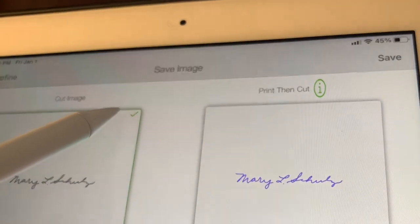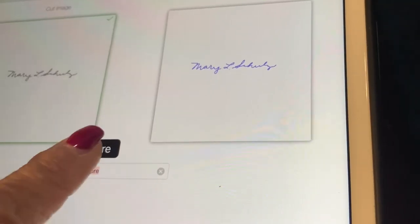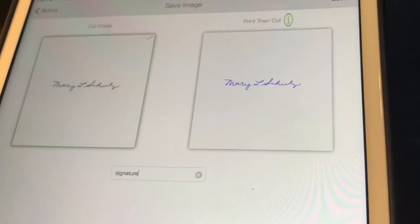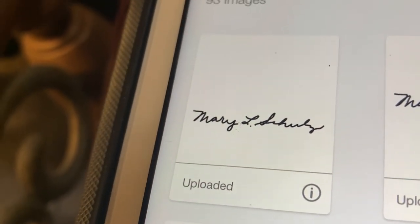I'm going to save this as a cut image. So I've got the check mark there. And then we are going to click save. Okay, so I've named it. Now I'm going to click done. And there it is. That's the one we just did.